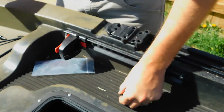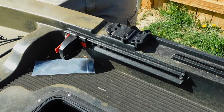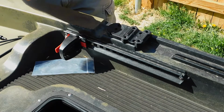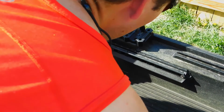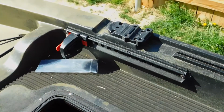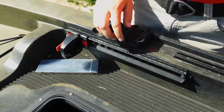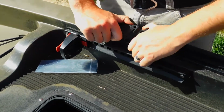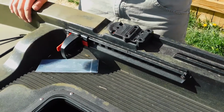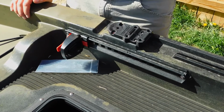So now what we got to do is reach in there from the underside and put our washer and lock nut on. Jeez Louise. Alright. That's a pain. Alright, so that's the end of the first step. That was absolutely difficult, I'm not going to lie. It might be easier on another kayak, but on this Ascend, that was a pain in the butt.